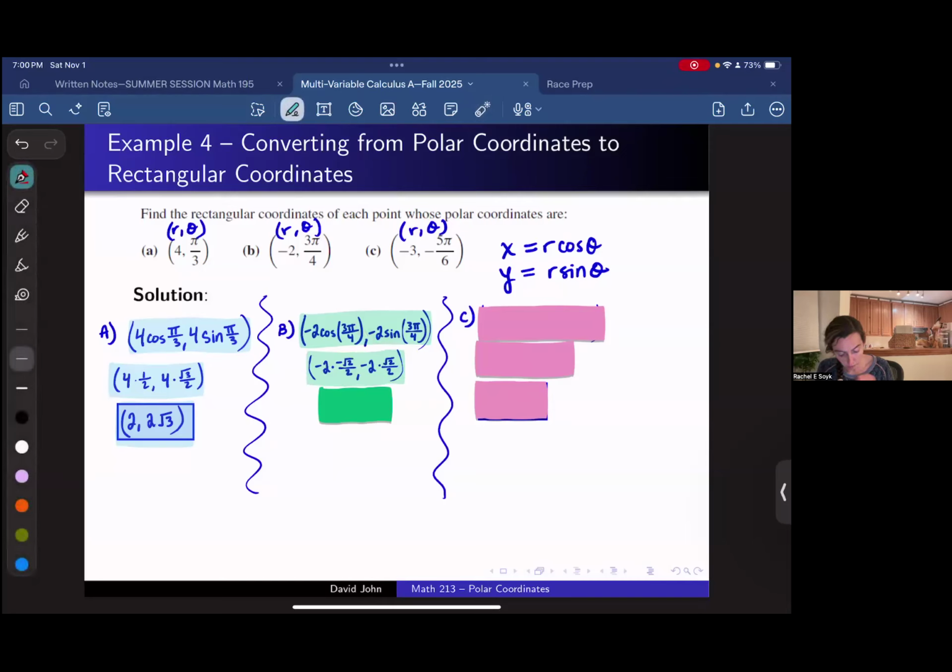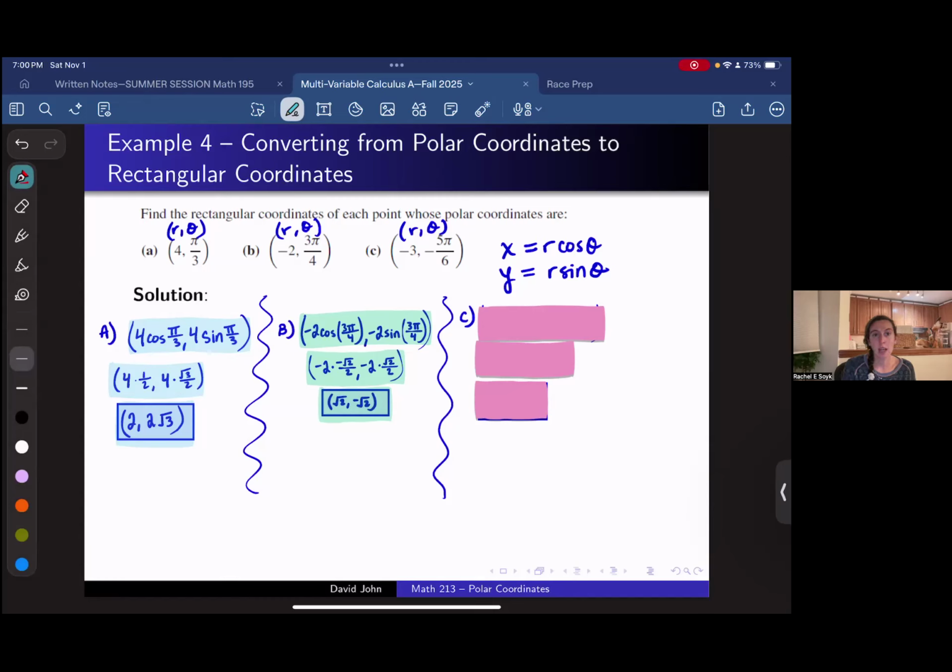So there we have that. And let me just make sure I did that correctly, right? Square root of 2 over 2, and it's negative, and that's positive. Beautiful. Yeah, so now when we multiply, a negative times a negative gives you a positive. 2 divided by 2 is 1. We end up with positive square root of 2, comma, negative square root of 2.